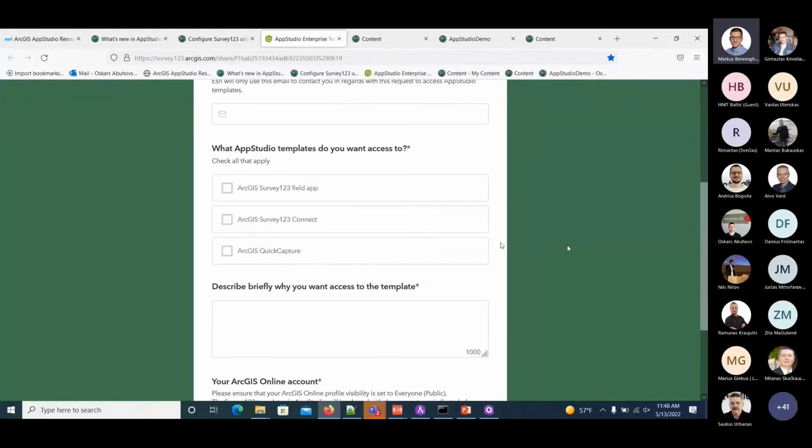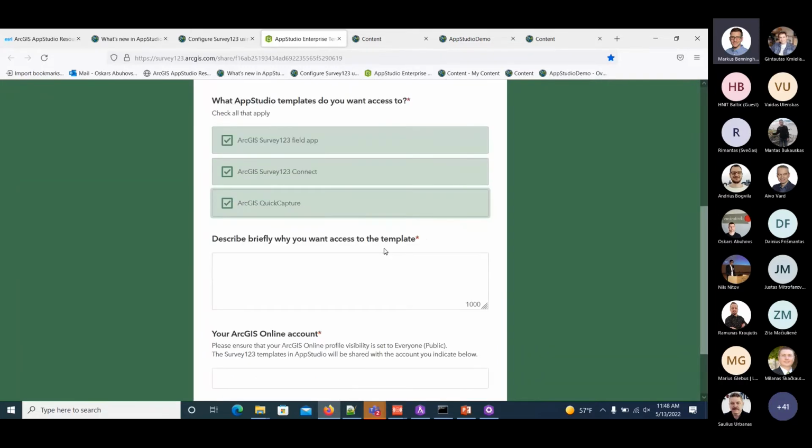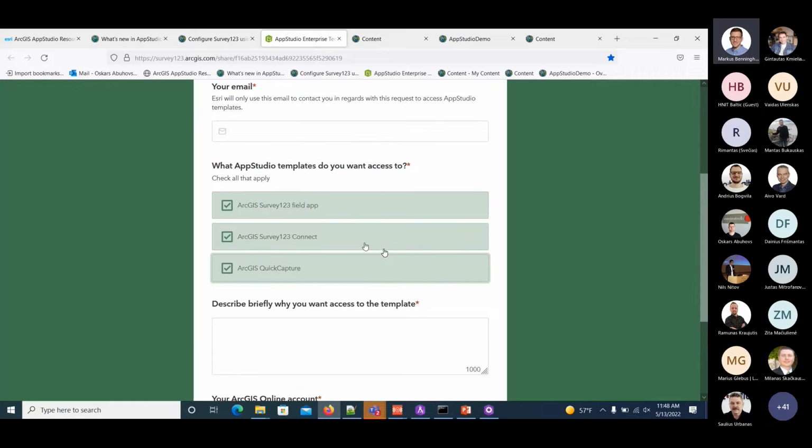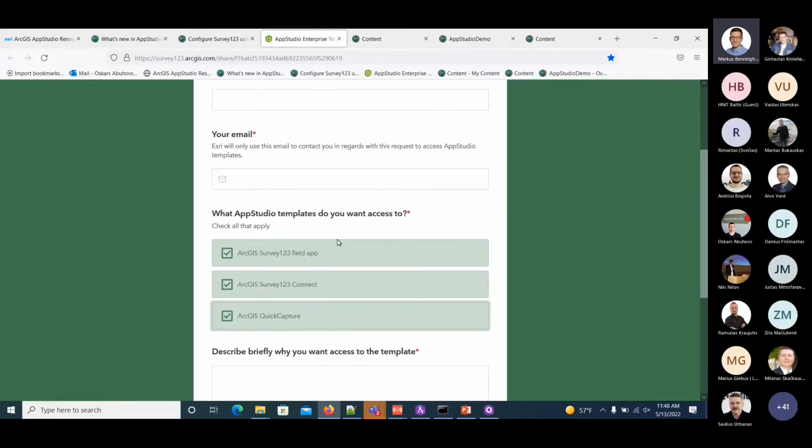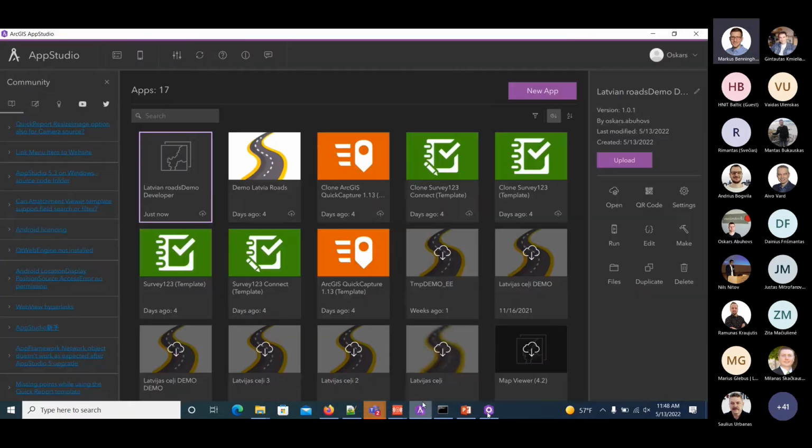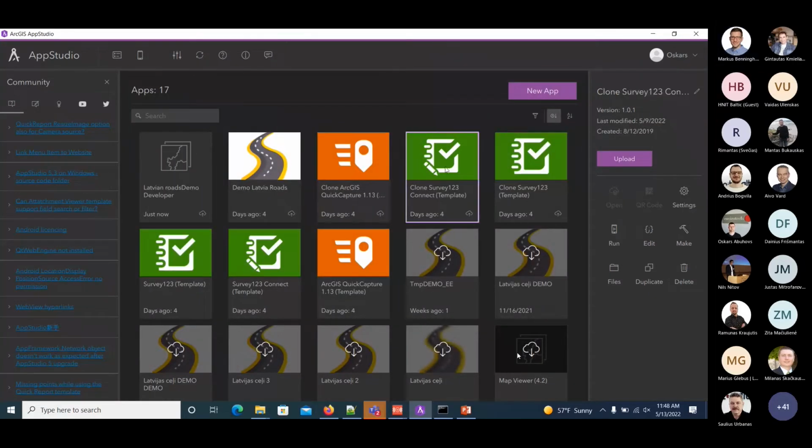There is some basic information, what enterprise templates you want to access: Field App, Connect, Quick Capture, and Survey123. Field App and Connect. And then in a while, it took me about 1 to 3 weeks when they added me to the ArcGIS Online group. And then I had access in AppStudio to these templates.